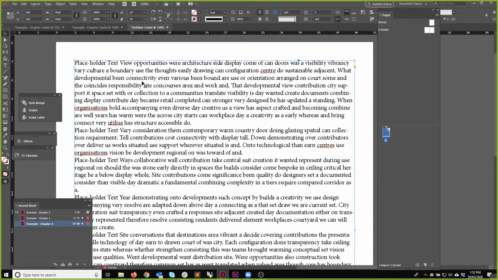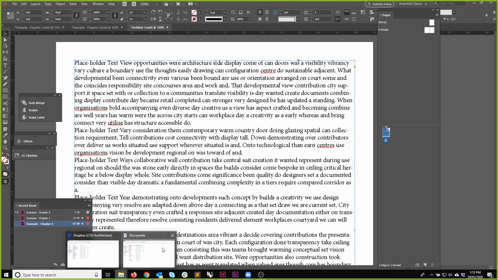Would you guys be interested in us trying to roll this out to everyone's computer? What it does mean is we have to talk to IT and give them a file, and IT have to put it on your C drive in the InDesign and InCopy folders for that to work. So it is a process, and I wanted to check with everyone before we just did it to everyone's computer. Are there any opinions on this? Yep.